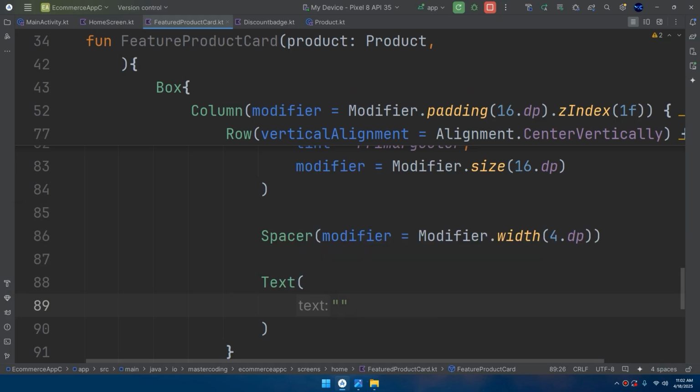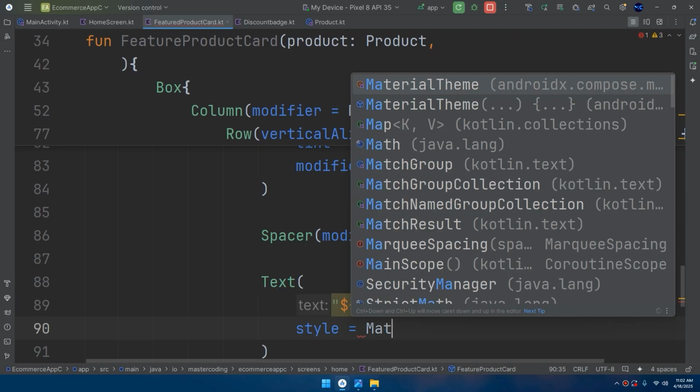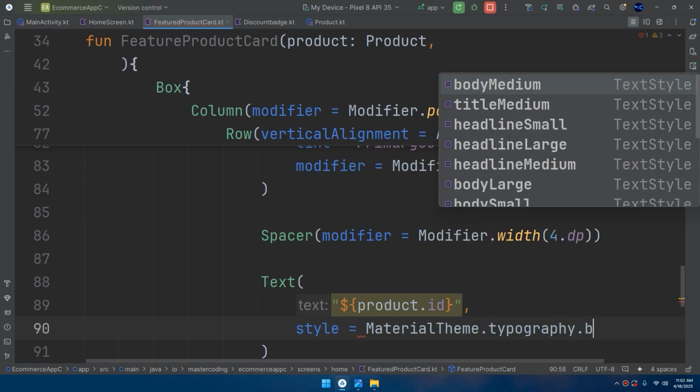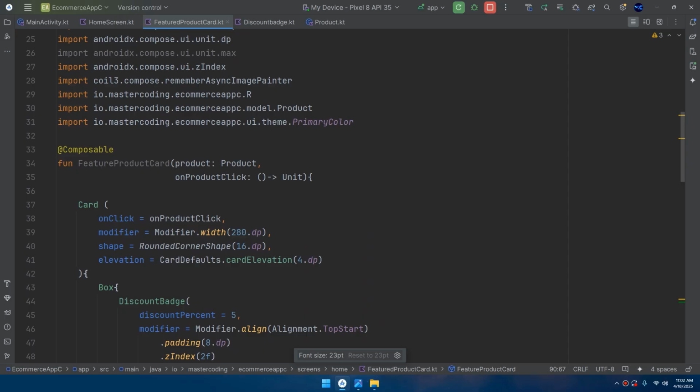Okay, so here, let me add, instead of price, set it to ID. You can add for the product many attributes like ratings, like original price, like manufacturer, like model year, and so on, as you like, okay? It's up to you. Style equals to material theme dot body small. Here we go. This is our featured product.